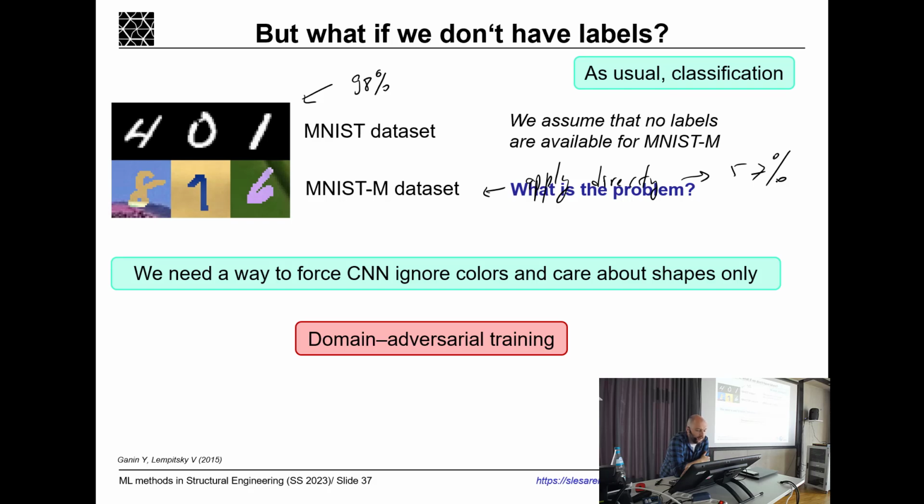So adversarial means that there is something fighting against something. In a couple of lectures, you will hear about generative adversarial networks, when you have two things, called generator and discriminator, and they're actually fighting against each other. For instance, the generator tries to fool the discriminator by giving fake data, and the discriminator tries to learn not to be fooled by the generator. So they are working against each other. Here you have a very similar concept, but for the domains.